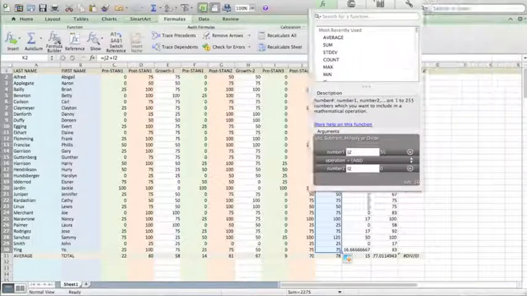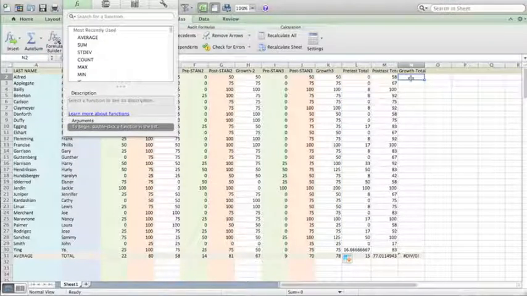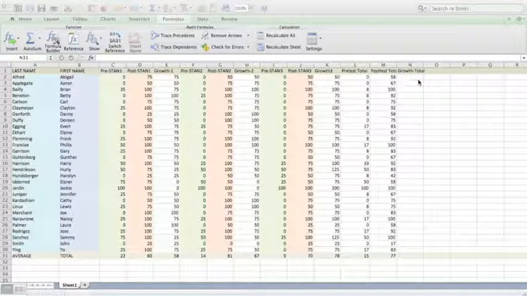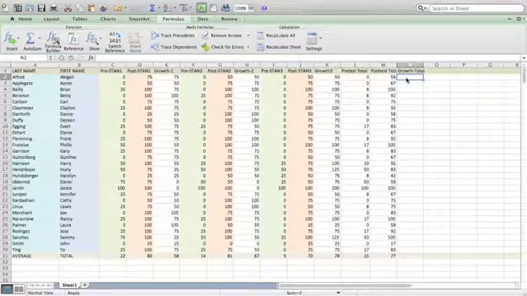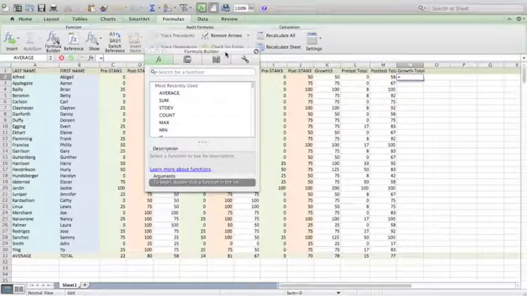Now we need to do the same thing for the post test here. Now we could just average the growth for the whole test here, looking at the growth for the test. Open the formula builder a second.